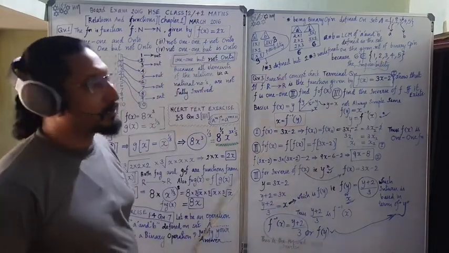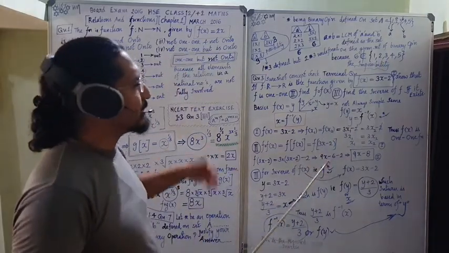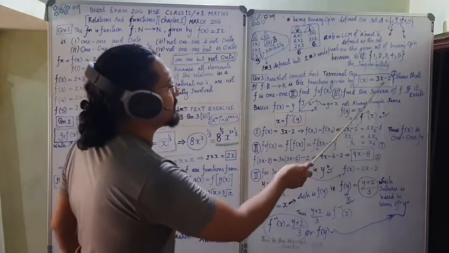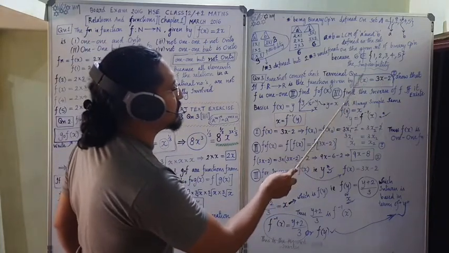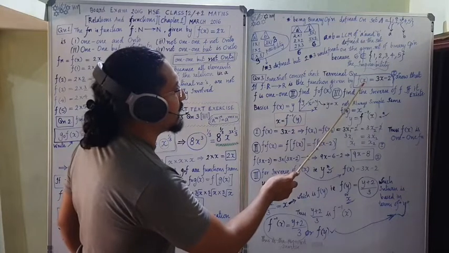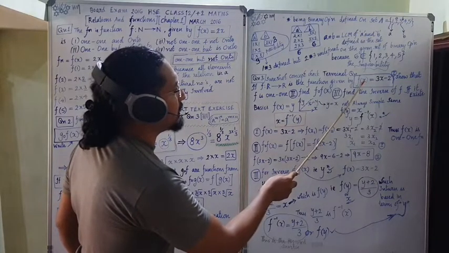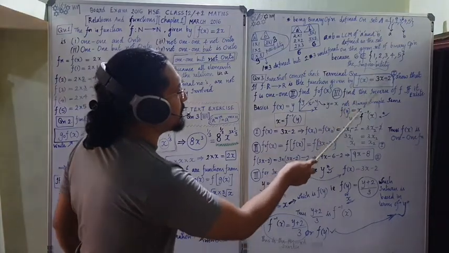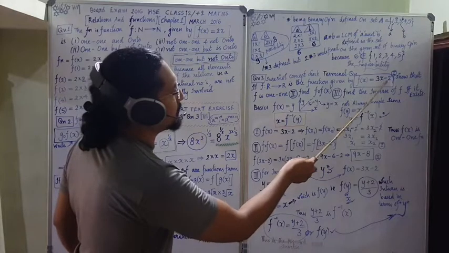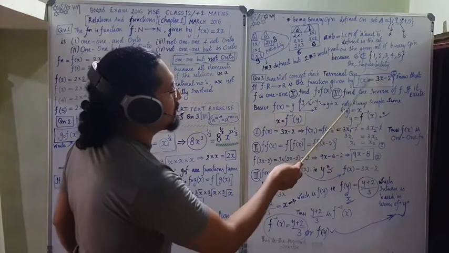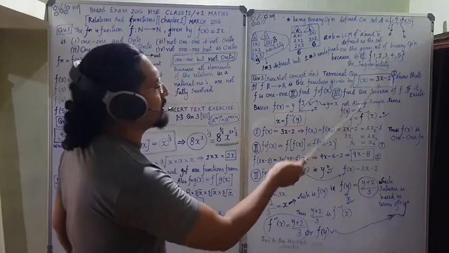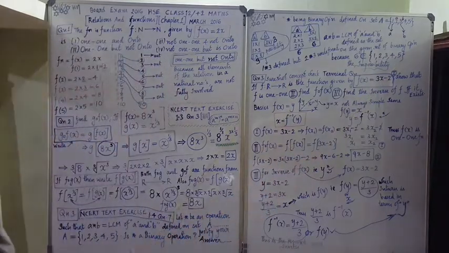Discuss with your friends what I have said earlier. So the law is this. That means when we put an element in the first set, that element corresponds to an element in the next set. When we put 1, then 3 into 1 minus 2, that is 1. That is, if we put x is equal to 1, the other side set will contain 1. That's it. Like that, we will continue.